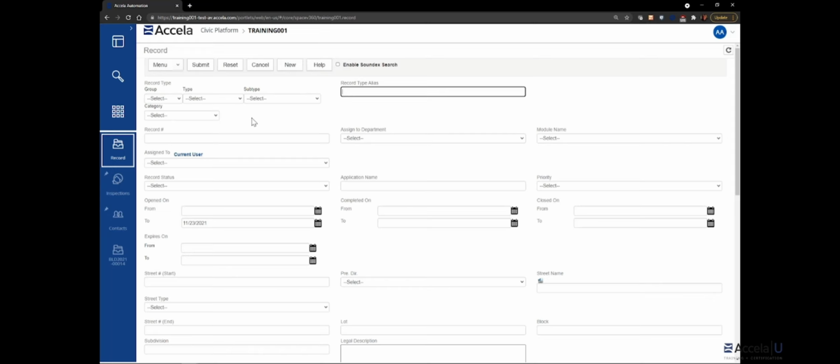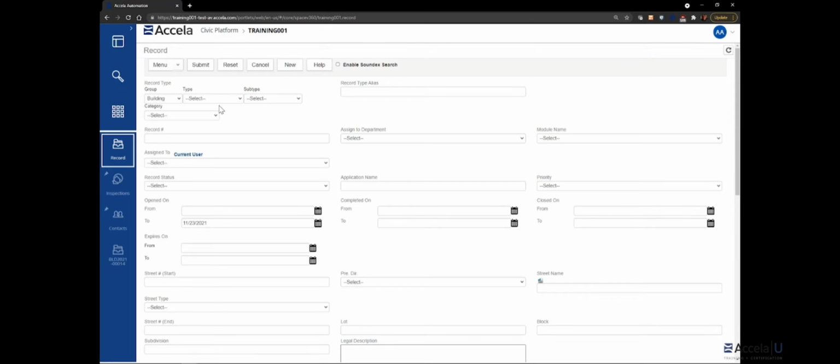When your custom fields are created, and this is something that your agency system admin could do, a custom field could be designated as searchable, and that's at the configuration level. So for all of the custom fields across all of your custom field groups that have been designated as searchable custom fields, if configured correctly, you could choose your record type by using the group, type, subtype, and category.